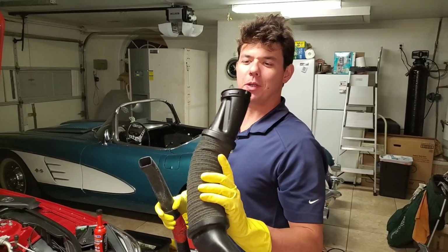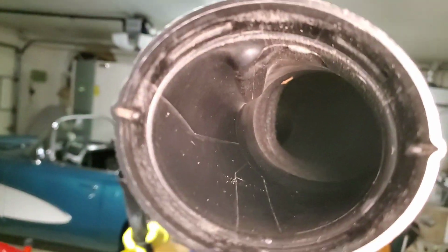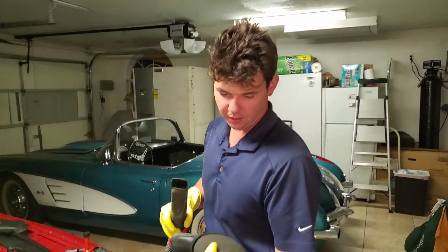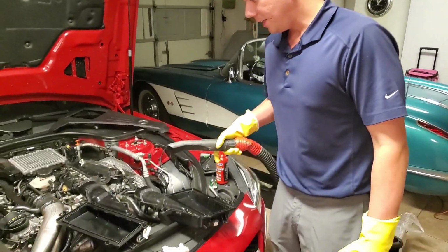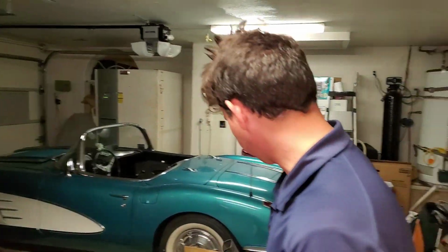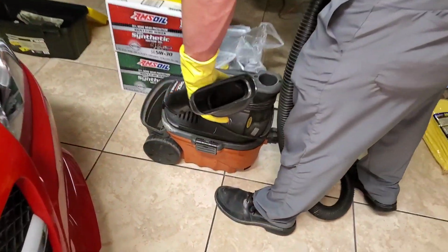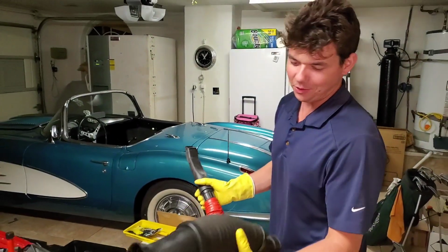All right, there's a bunch of dust particles inside here. So I'm gonna go right on ahead and just suck out all this dust and all this stuff inside here. We're gonna suck up a little bit of this stuff here, and if we can't get it all, we're gonna blow it out too. So if you take a shot back, you go from the suck side, you've got the blow side on the other side. So we're gonna blow it out, get her all nice and clean.